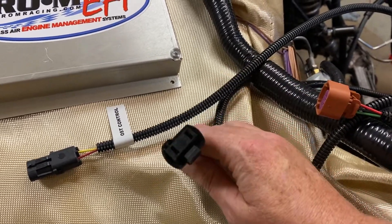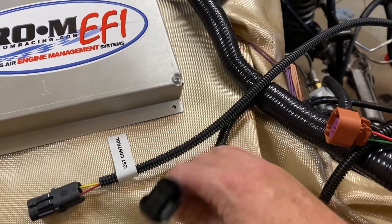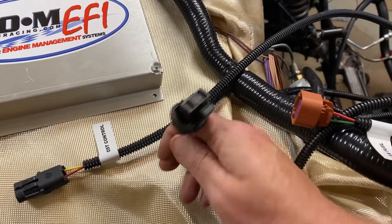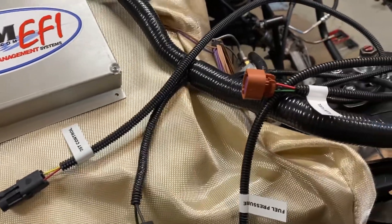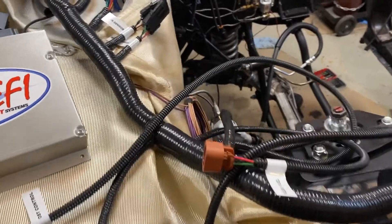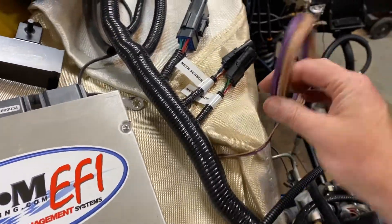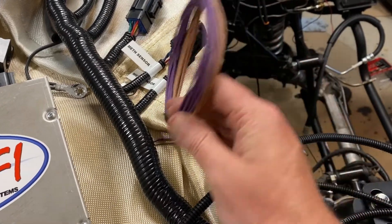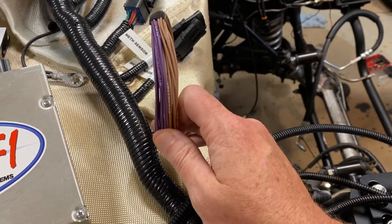When you pull out your old harness, your OEM connectors that are still there — you're just going to plug in things like your AC. This does not connect to the EGR, so if you need that you'll have to figure out a solution. This connector is for nitrous control and methanol control, which basically goes to your nitrous or meth system.